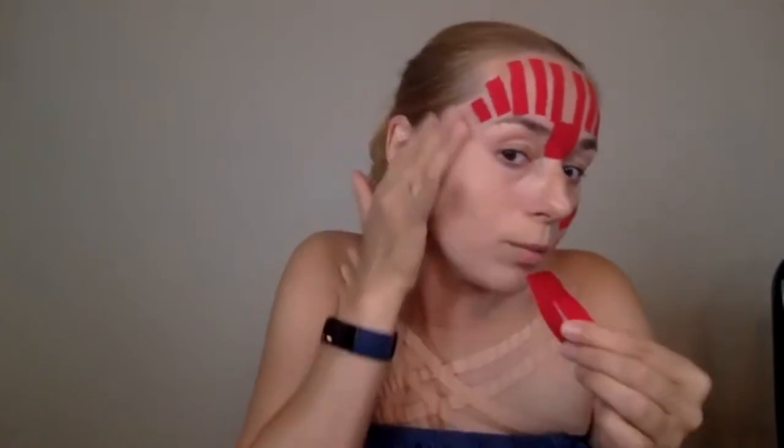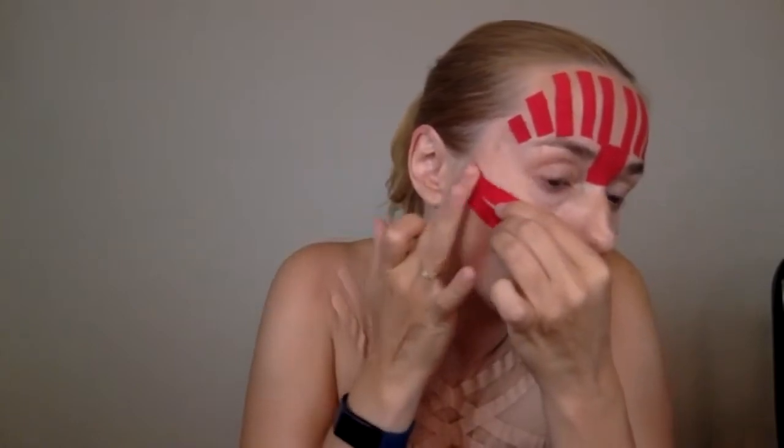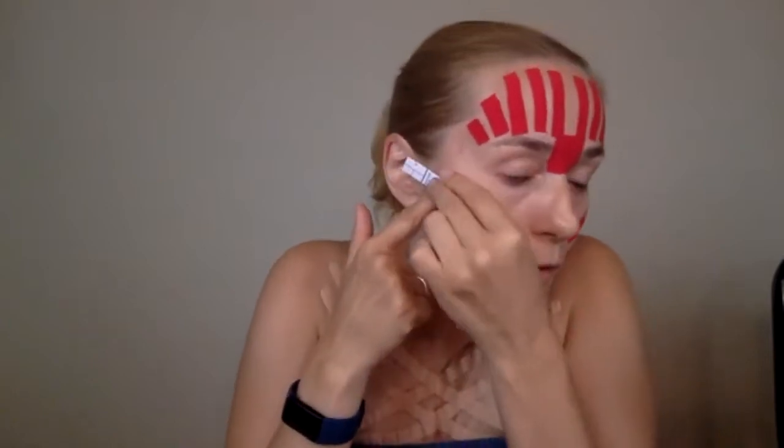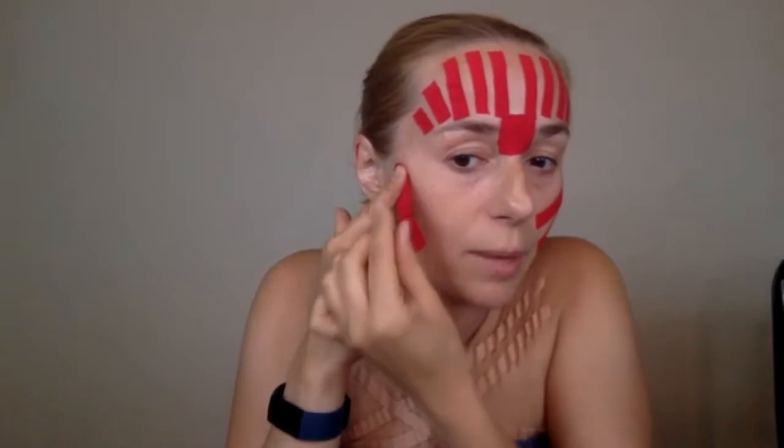Where is my bone? Here is my bone. I'm gonna remove my hair here, make sure I'm not sticking to the hair, and apply on the bone, make sure it's on the bone. Okay, and I'm gonna remove from the top part of my Y. So the bottom part still has the paper. It's not in my way. Okay, pull the way you like it, okay?